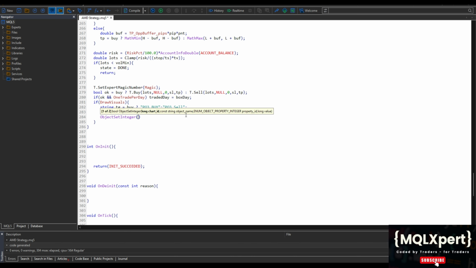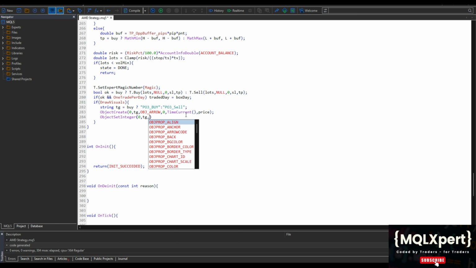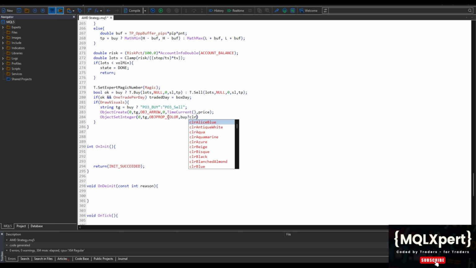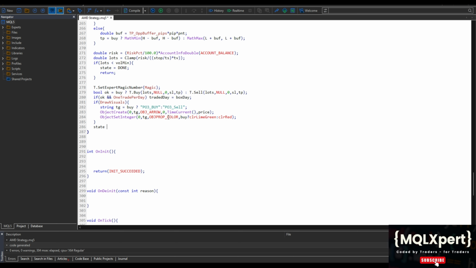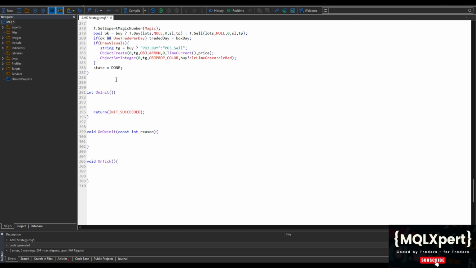And we set its color. And finally, once we've attempted the trade, we mark the state as done.